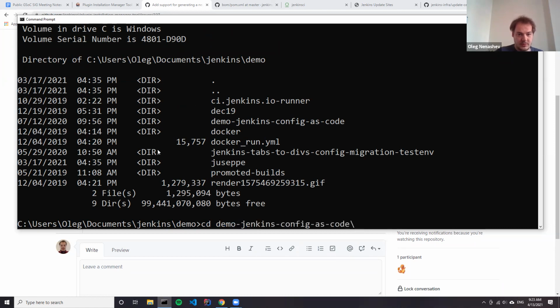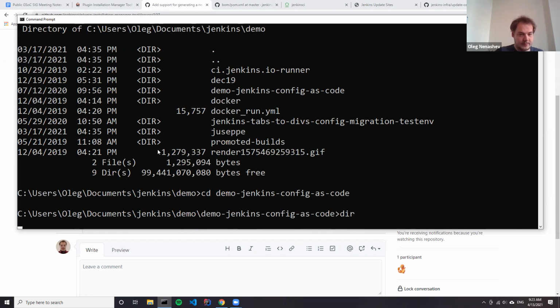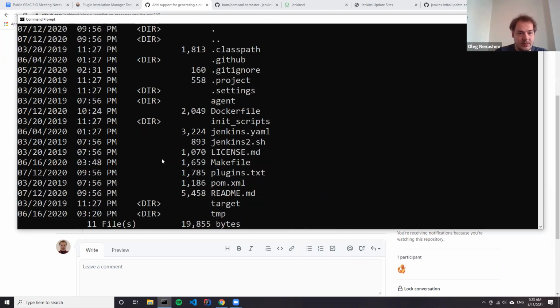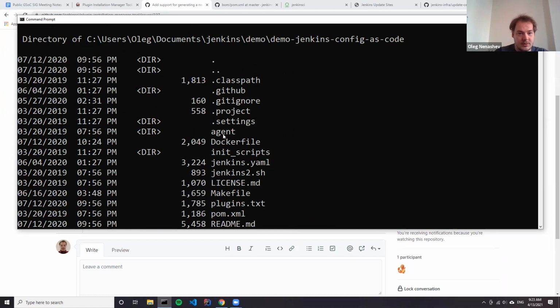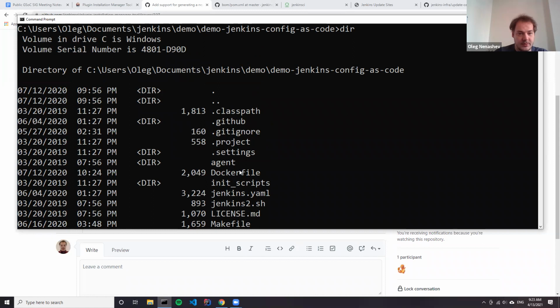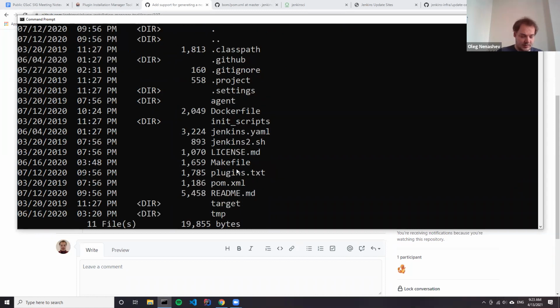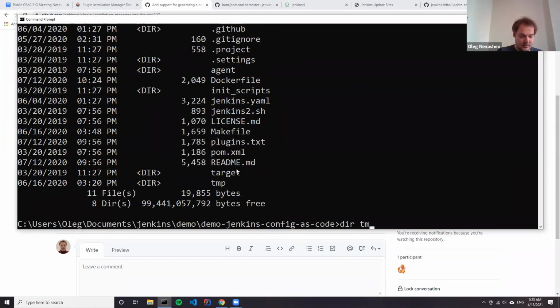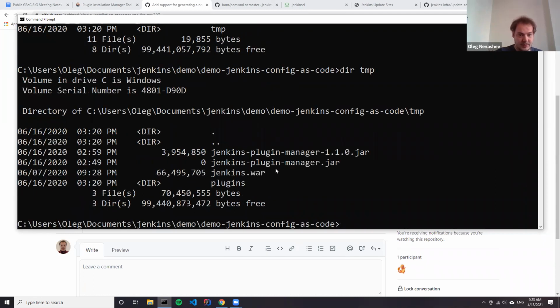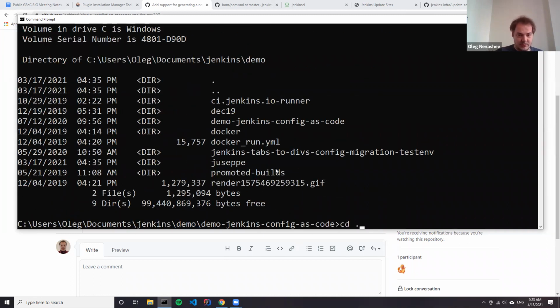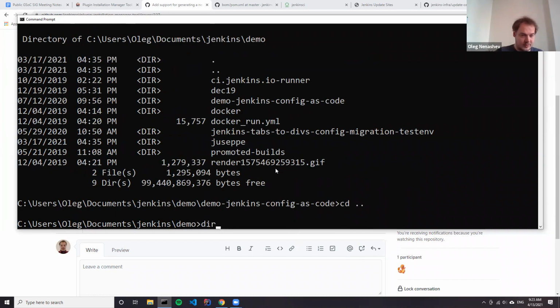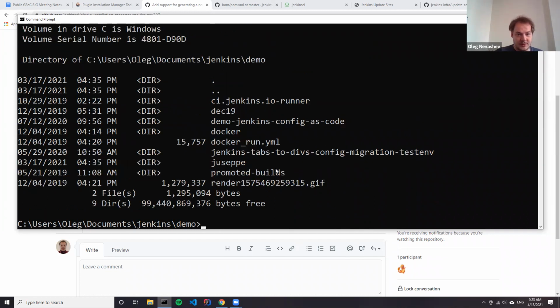What? Okay. So let's see what is that. So it's basically a packaging definition, I believe. So there is no Jenkins workspace. So let's see what we have in temp. Oh, no, it's not something we need. I'm just trying to find a Jenkins which I would be able to use to discuss, because I rarely deploy Jenkins in a classic way these days.